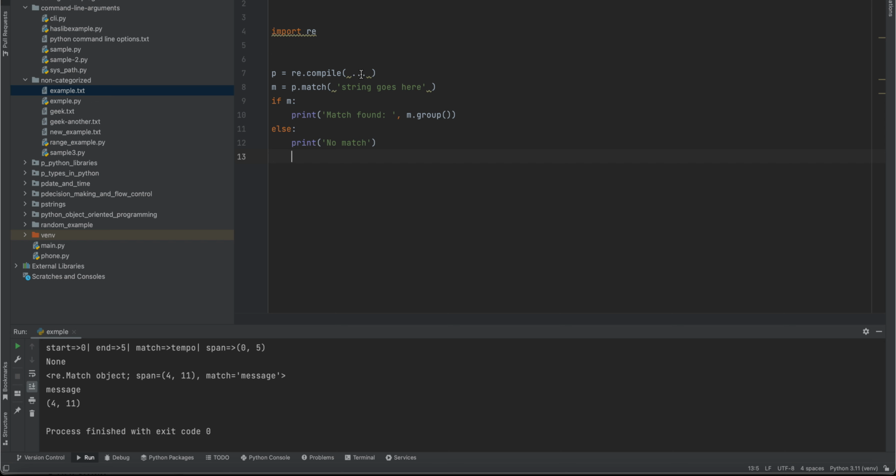Okay. For example, re.compile with a regular expression. Let's use \w+, right?